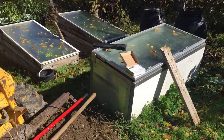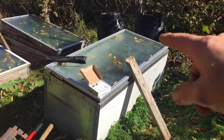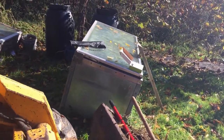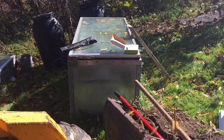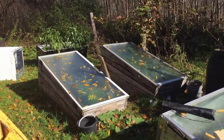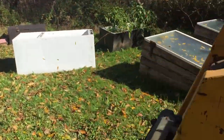These are ones that I've been using for the last couple of years, and they've been working out really well. We've got a fridge here, and you can't really see the tip in the light in this camera here. It is tipped. That's the tip right there. That would be horizontal, but that's how it is. And these ones are tipped as well, those two. And I have another one back here.